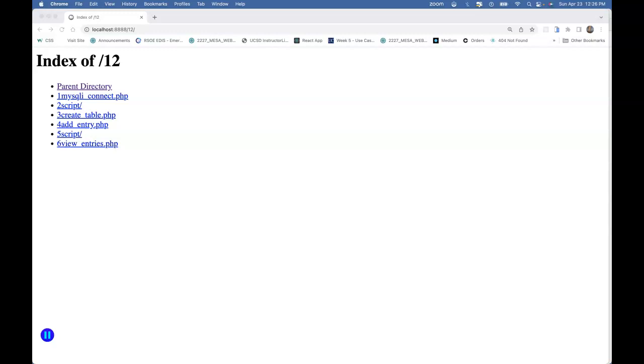So what we're going to be doing is creating a table, learning how to connect programmatically to that table with PHP. Then we'll be creating an actual table inside the database, and then we'll be able to add an entry and then display that entry. So it's a good week for productivity, and this is going to build into your final project.